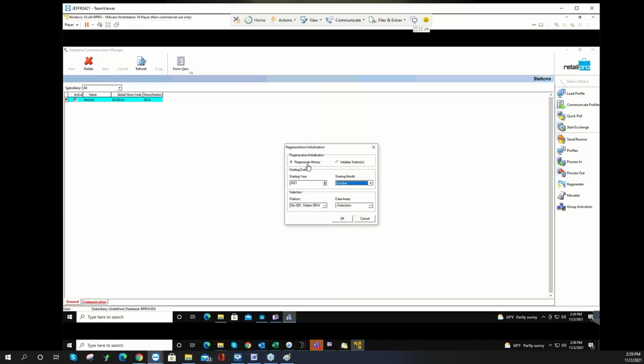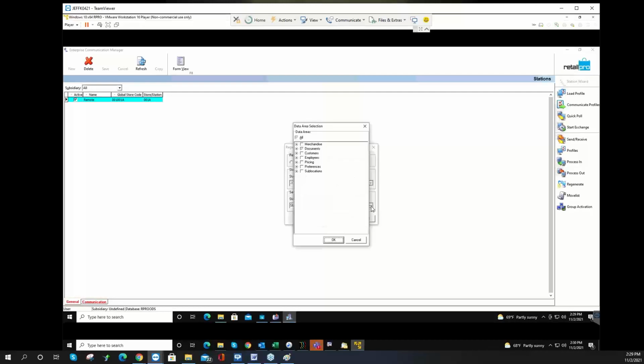All right, initialize. What is initialize as compared to regenerate? Well, initialize is not filling in the gaps. It's overwriting the file. That's what initialize does. If I initialize inventory, it's going to overwrite the inventory. It's going to take everything at the main, push it to the remote, boom, done.